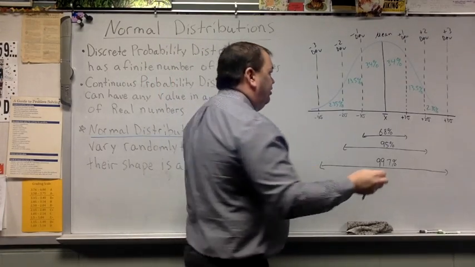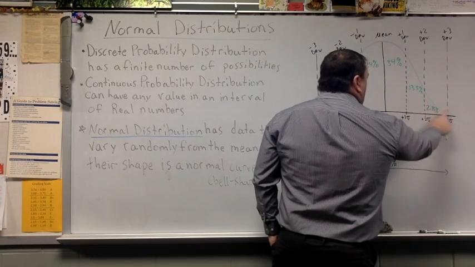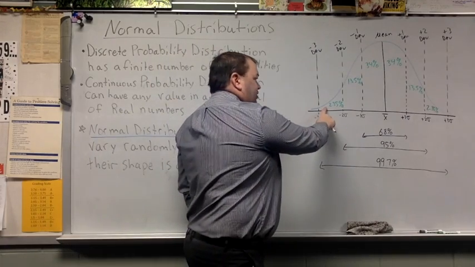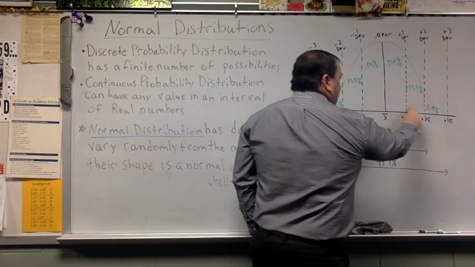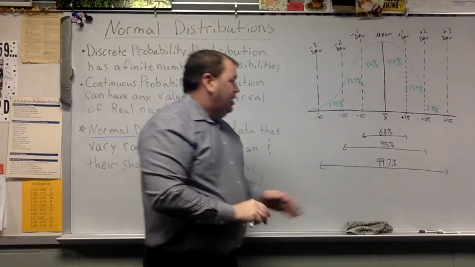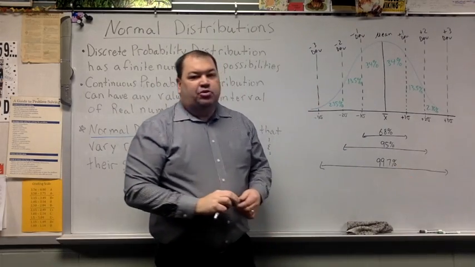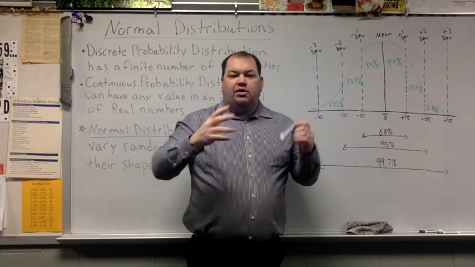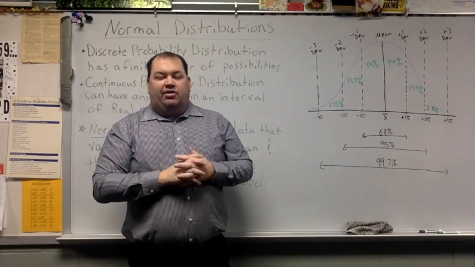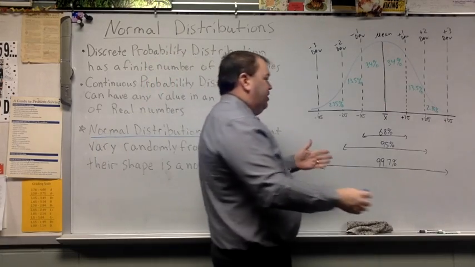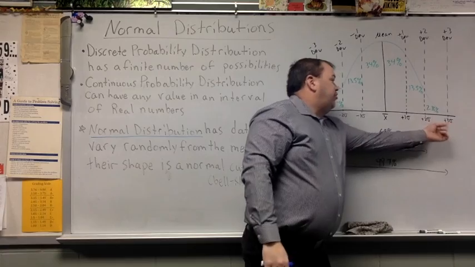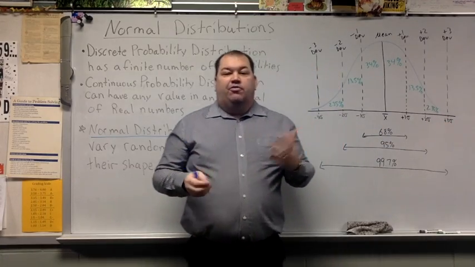Now we can go to a third, but notice the third is getting smaller, and it's only 2.35. It's a very small percentage, both ends. So if I add up all 6 sections here, 1, 2, 3 standard deviations, I'm up to 99.7% of my data. To put this into context, think of an exam. If we would take a test and they would be normally distributed, we would expect 99.7% of the people to score somewhere within 3 standard deviations of the mean.